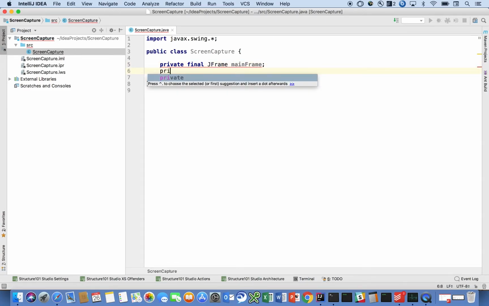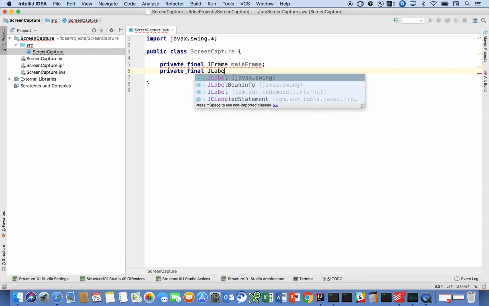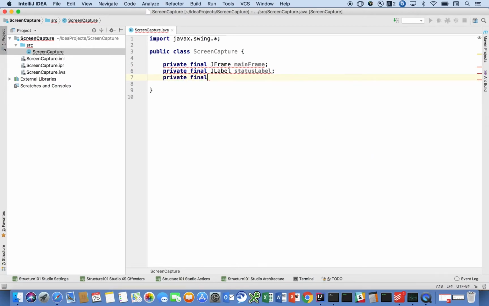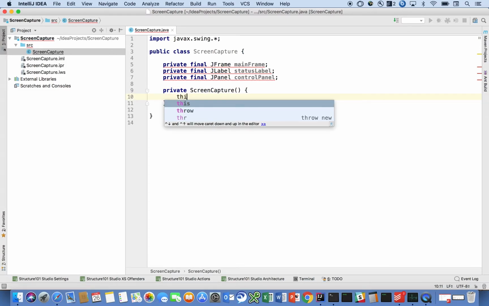And let's see, private final JLabel statusLabel, and private final JPanel controlPanel. Okay, private ScreenCapture, and a real simple private constructor here.